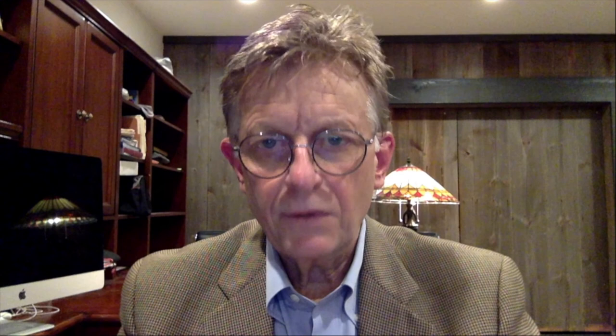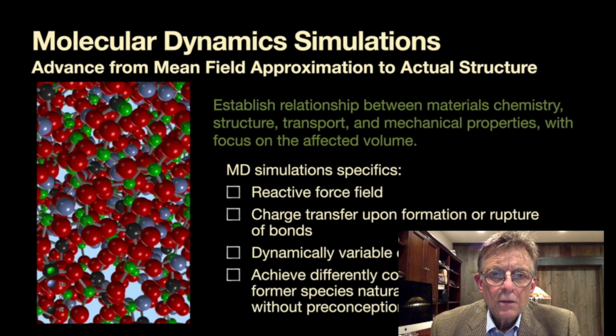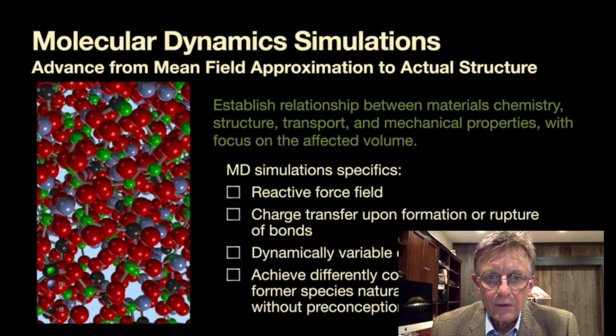But there's only so far we can go with this mean field approach. We made assumptions like that all the atomic jumps have the same distance on average, that the sites where the ions reside are equidistant and randomly and equally distributed, evenly distributed over space. We also assumed that the affected volume does not change radically with composition but it does sort of smoothly and continuously change with composition. But I think we can do better than that and that's what I'll be talking next about which is to introduce molecular simulations in order to get more detailed structural information to attach to this transition state model. So our simulations are still a work in progress and I'll give you just the upshot as to how far we've gotten, what's involved and what the destination is.